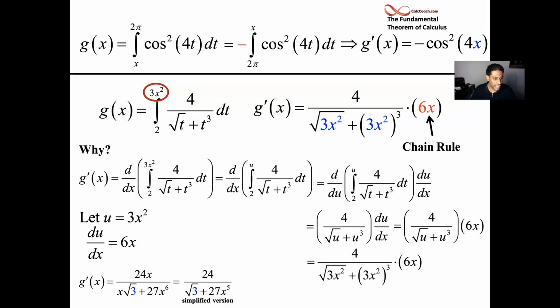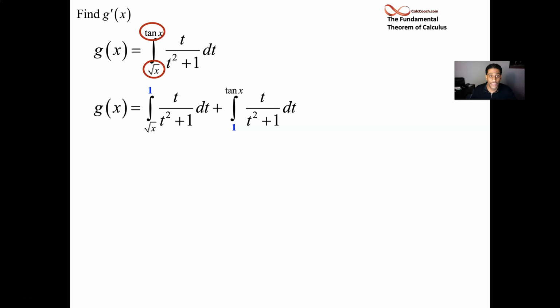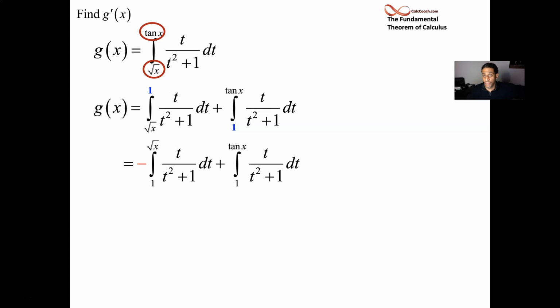All right, great. Let's do one more. What happens if there are functions both in the upper and the lower limit? What are you going to do now? We need a number. Just like when we had the improper integral from minus infinity to infinity, just any number whatsoever. Same thing. Any number whatsoever. And then we go from root x to 1, then we go from 1 to tan x. We put that number in there, any number, and then we break our integral into 2 separate integrals. If it's backwards, like the first one, we flip it and put a negative.